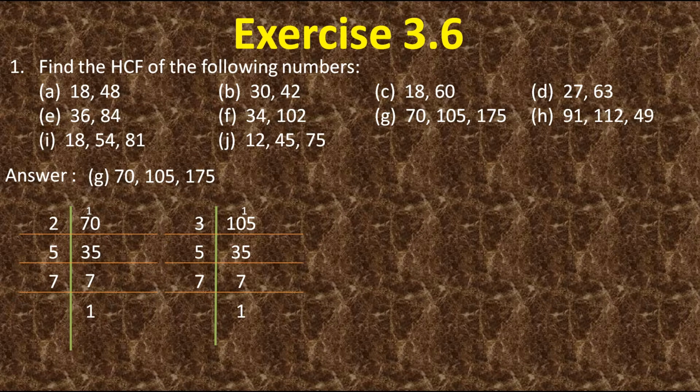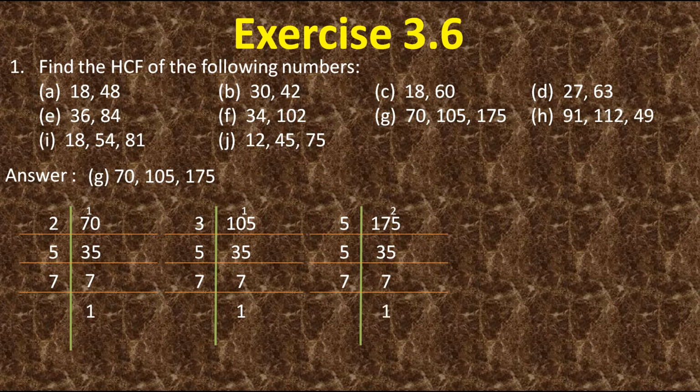Now the next number is 175. As 175 won't get divided by 2, we will move to 5 directly because it won't get divided by 3 also. So 5 3s are 15. We got here 2 as remainder that we will put in front of 5. Then it became 25. So 5 5s are 25. Now 35 we got. 5 7s are 35. 7 1s are 7. Okay.